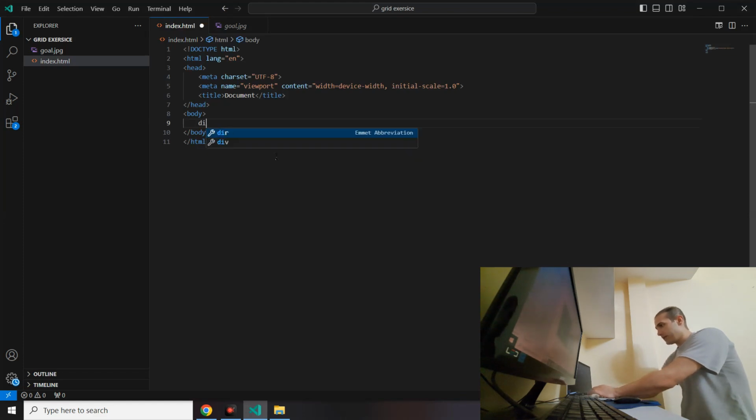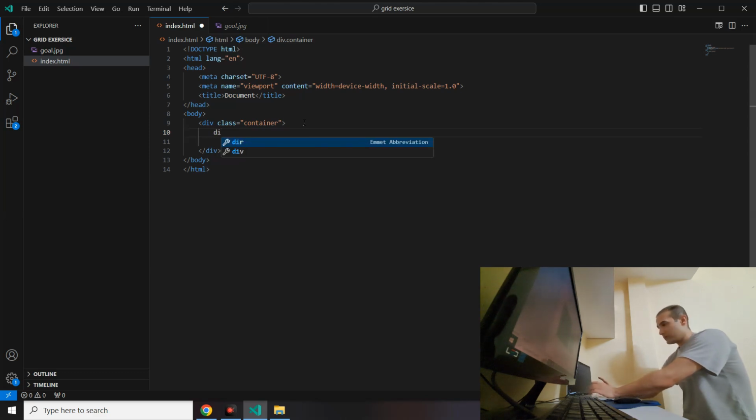Creating a div tag. It should have a class of something like container. Now we have to use display grid, but display grid should be in the style tag, right?